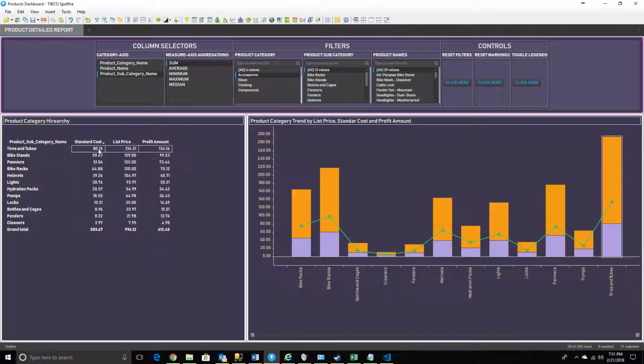After the product is sold, this is the amount the company will get. You can also see the quick hierarchy and how the trend is going.